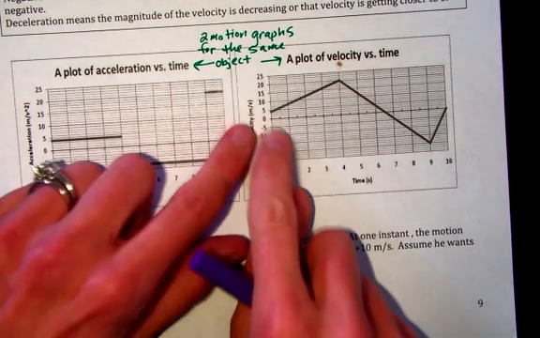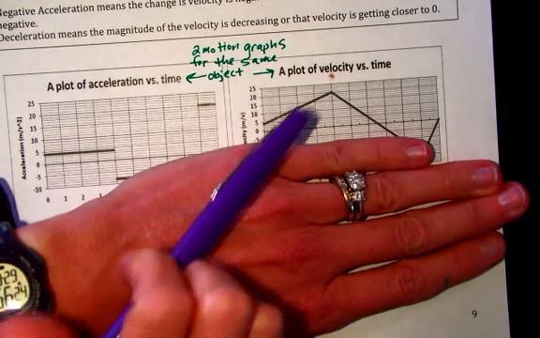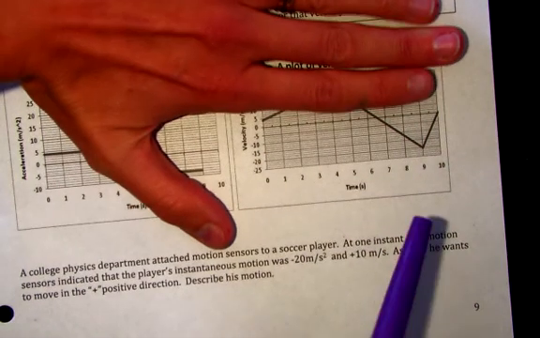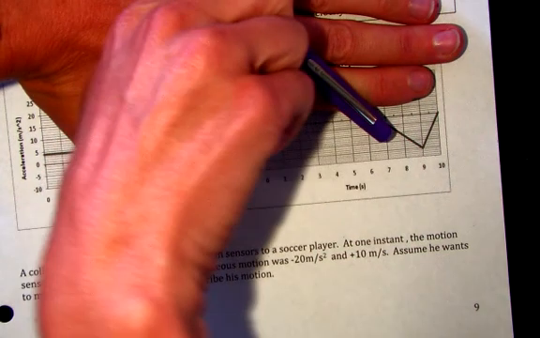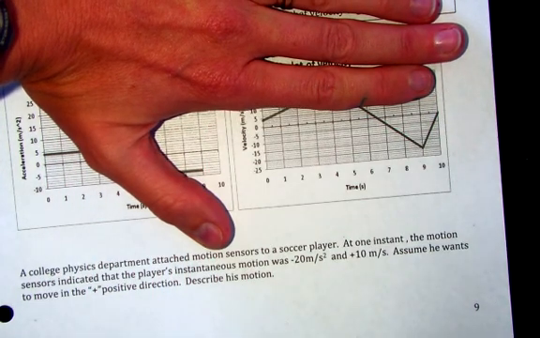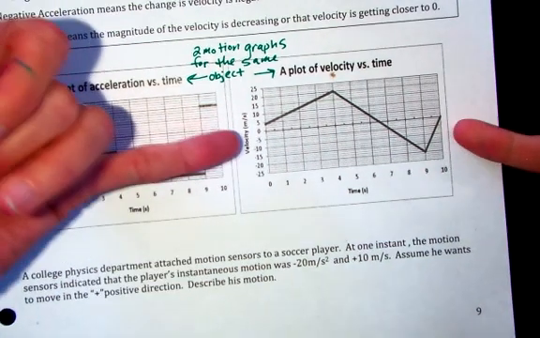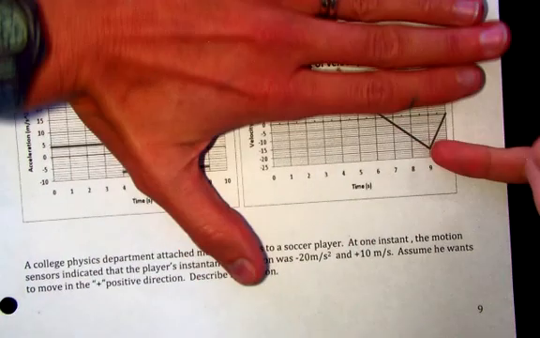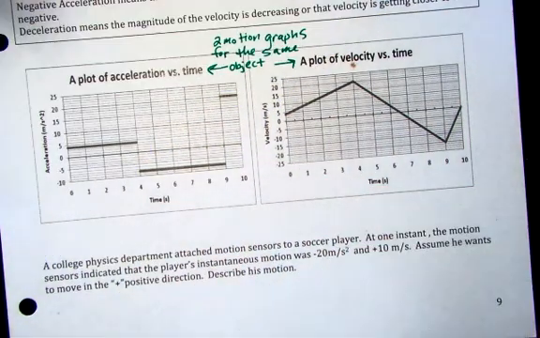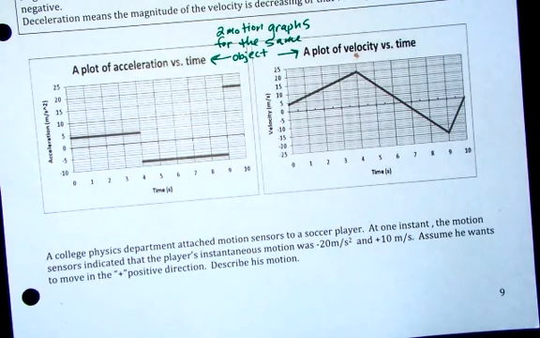Coming back here. Next, if you are stopped on 0, what is happening as you get further and further away from 0? You are speeding up. Now let's be careful about this. What happens if you're going in the negative direction, getting away from 0? You're just speeding up in the opposite direction. So on here, above means right, below means left. Moving away from the x-axis in either direction means you're getting faster, which means moving toward the x-axis means you are slowing down. So that's the second big idea.